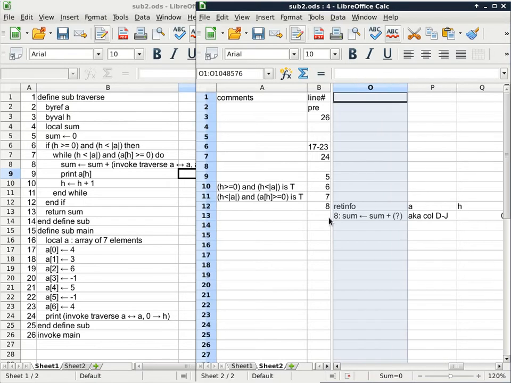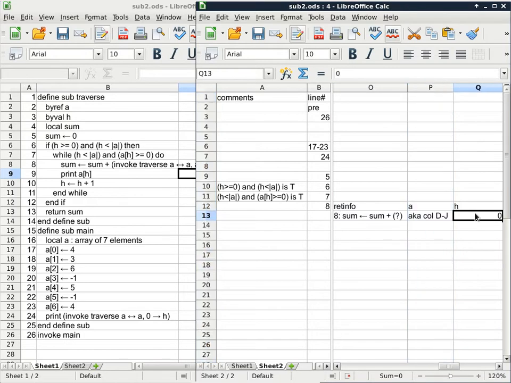So we modify the return info for that. And then H, as we just talked about, is the value of the first element in the array, which is 4. And that's how we set up the second invocation of traverse.